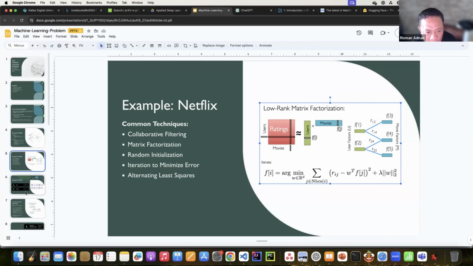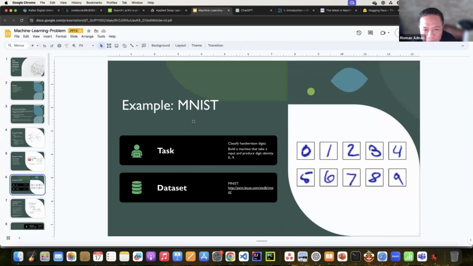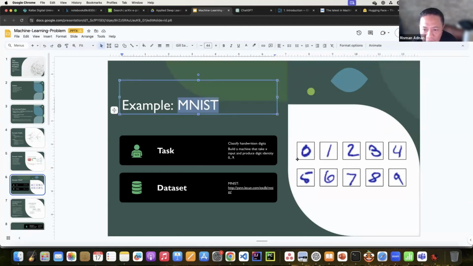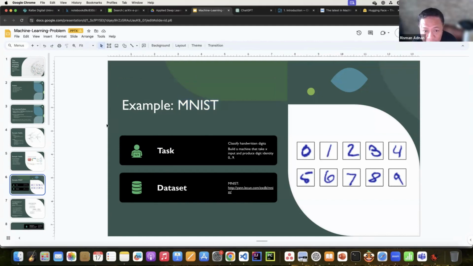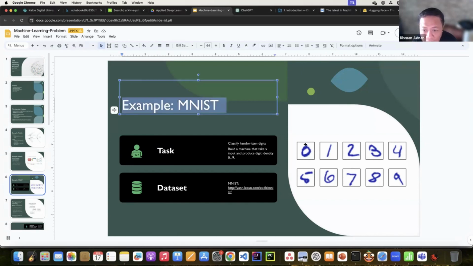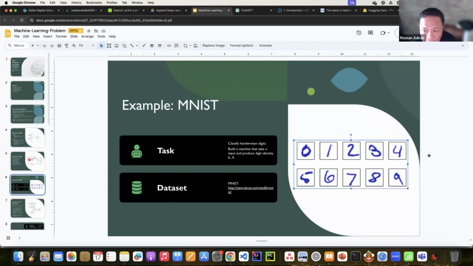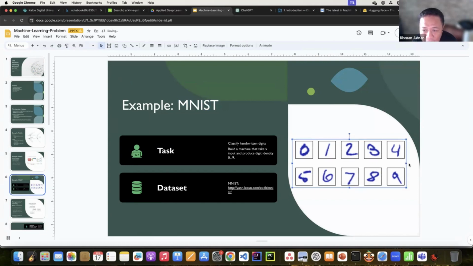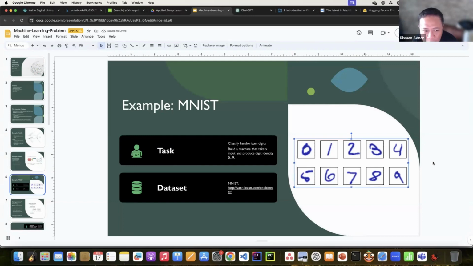Okay? But what about this problem? I give you a sample from the MNIST data set, and then I ask you what digit you see, 0 to 9. Very easy for humans, okay? This is 0, 1, 2, 3. But if I ask you to make a computer program to classify a picture, whether it is 0, 1, 2, 3 to 9, you will get a very hard problem, okay? Because the rules are not easy to define. You need a mathematical model like SVM or neural network or any machine learning model to be able to classify this digit based on the features.